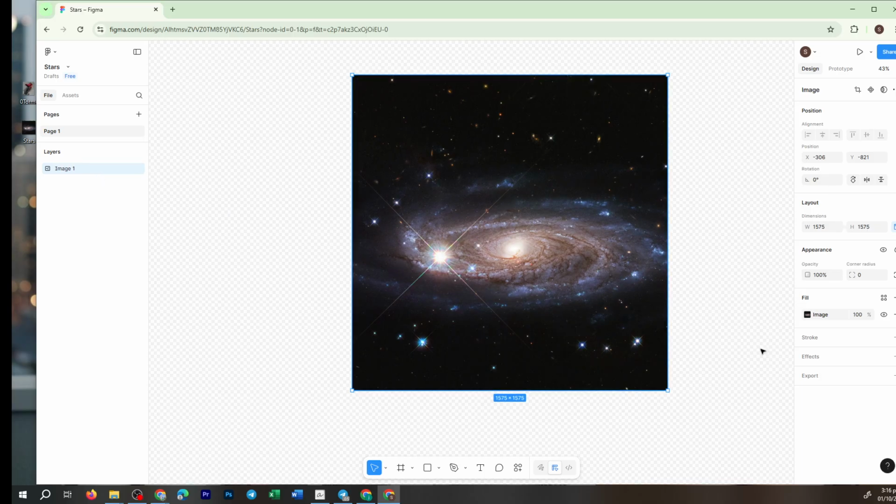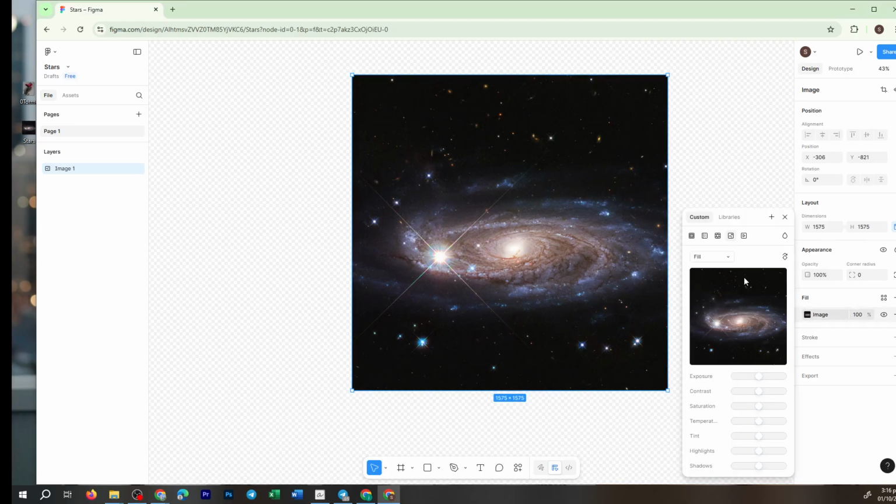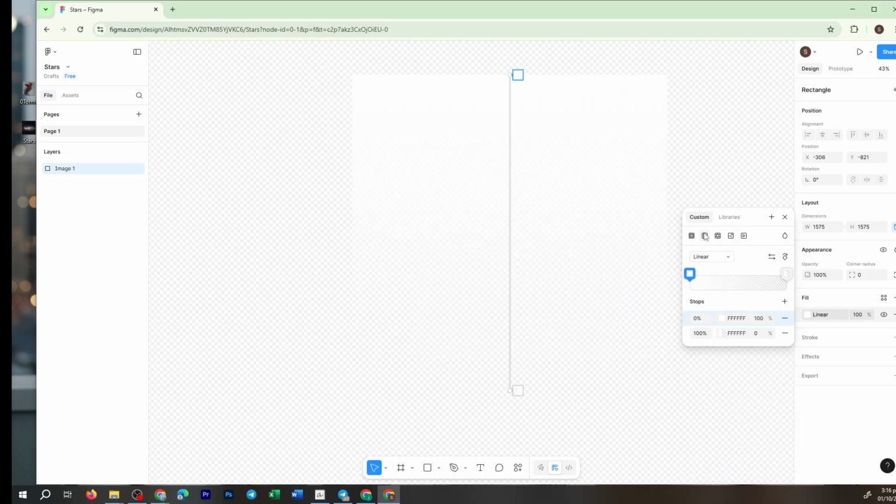With the base ready, navigate over to the Fill option. Here, you'll be presented with a selection of gradient styles to choose from. You can select from linear, radial, angular, or diamond gradients. Each of these options offers a unique fading effect, so feel free to experiment with what feels right for your project. Additionally, Figma provides the flexibility to customize these gradients, so take some time to explore the different possibilities.